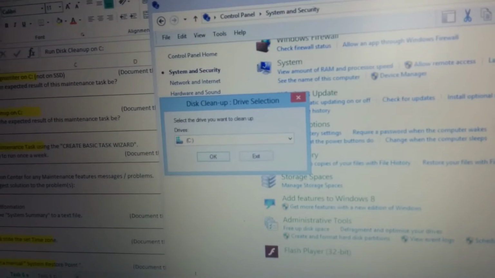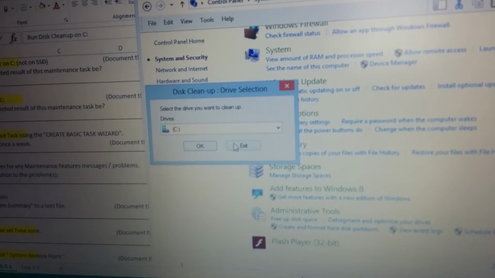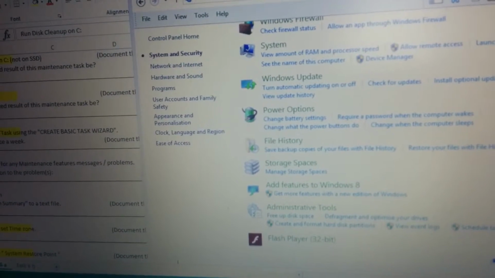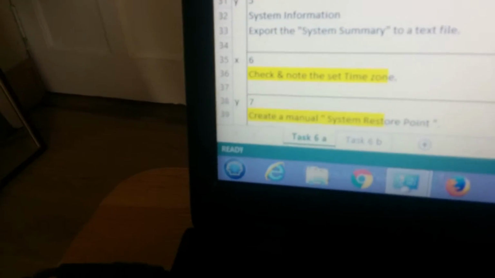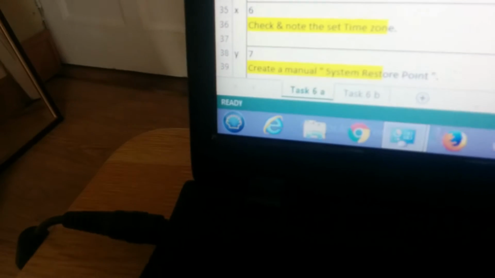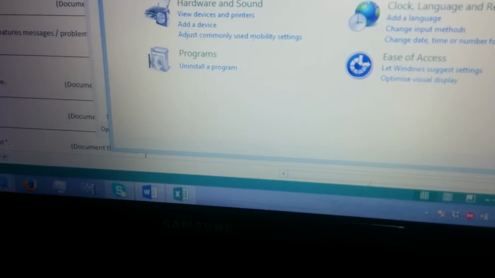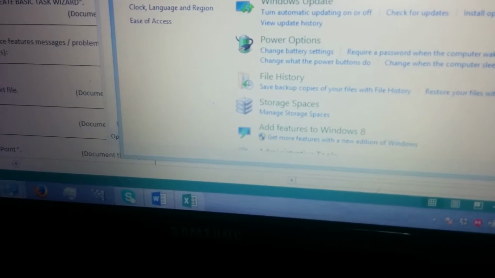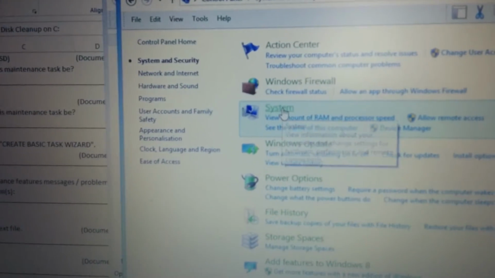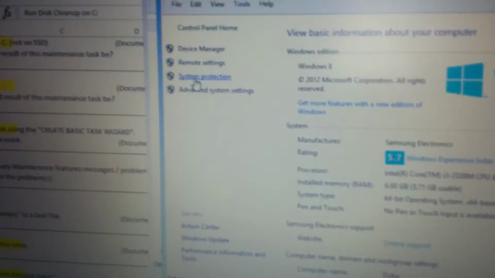And the next task is creating a manual system restore point. The way we do that is, again, very similar: Settings, Control Panel, System and Security. We go to System, and then System Protection.